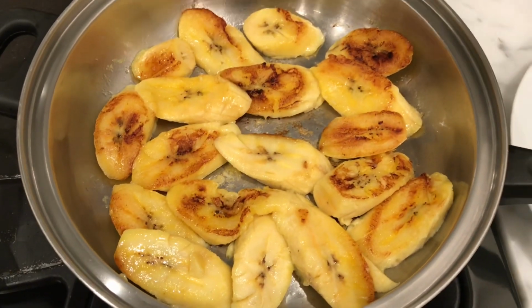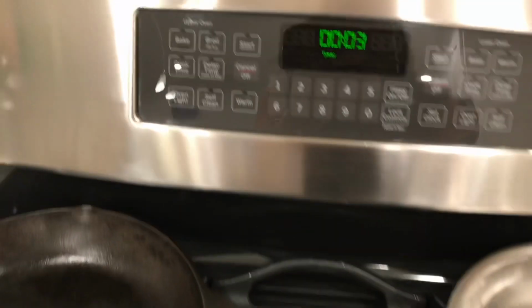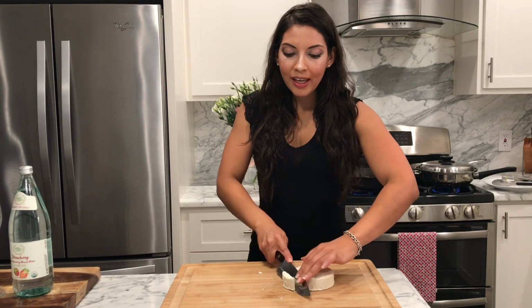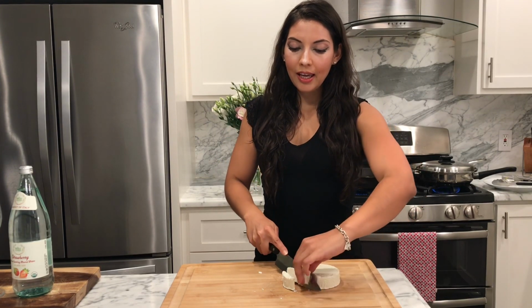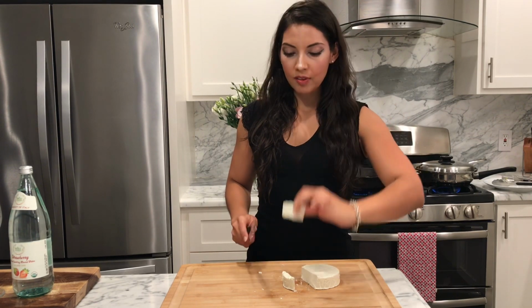Okay, so I've turned it around. Now I'm going to put the lid on top again and give it an additional 3 minutes. Okay, now I'm ready to slice up the cheese and get that started. So basically, I just want to cut it in a straight manner and make the slices about this thin, which would be about 1/2 inch to 3/4 of an inch.